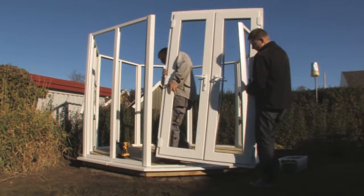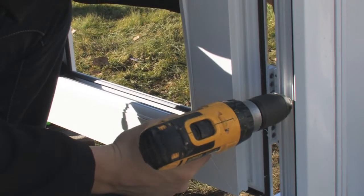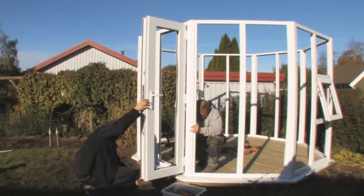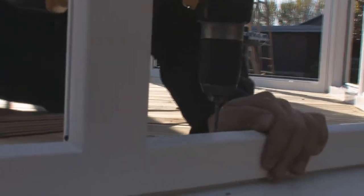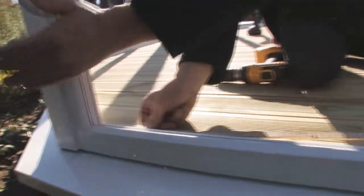Mount the door using 4 70mm screws on each side. Use a 4mm drill bit. Remember to remove the keys from the frame. All the elements have now been mounted with 1 screw in the center and 4 screws on each side of the door. Now tighten all the screws of the element in the bottom.